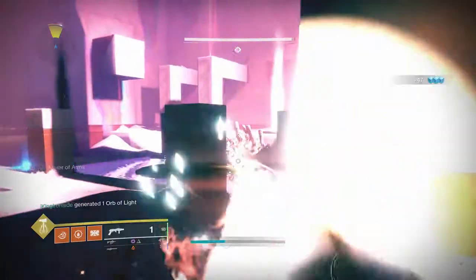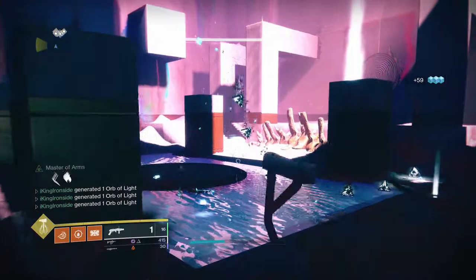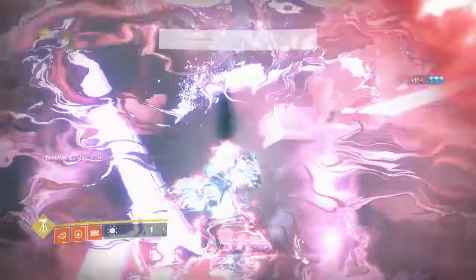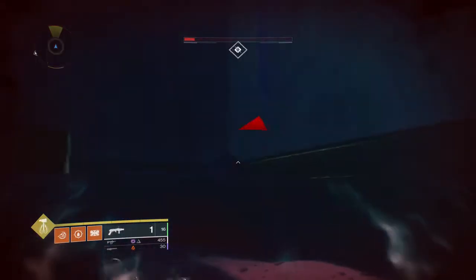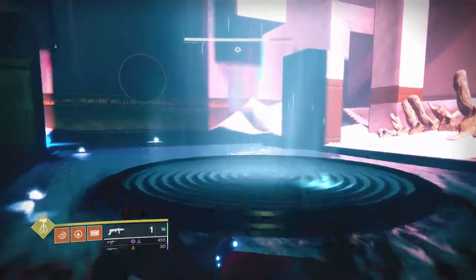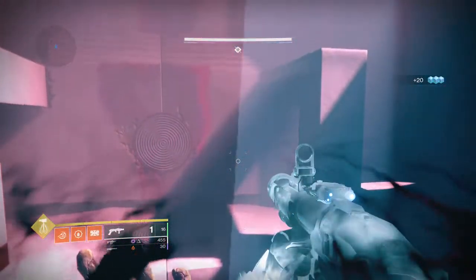Because this encounter can get crowded at times, it's important to find a position from where you can take out all the knights and all the clients. And after you've collected your motes, simply smash this in, and that's it, you've done the first room. Now you go up, it will send you to a different room, and you just continue what you've just done.